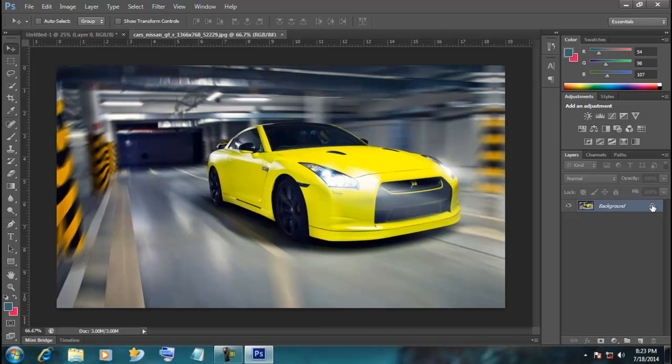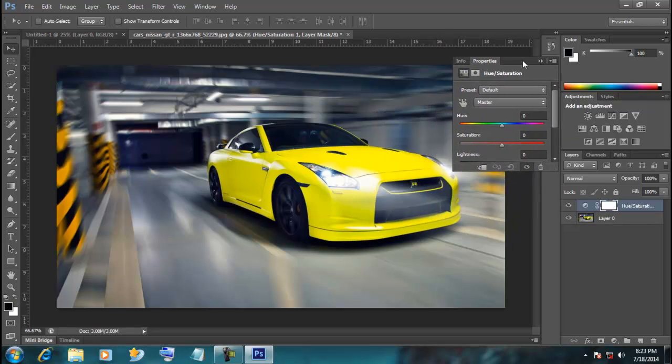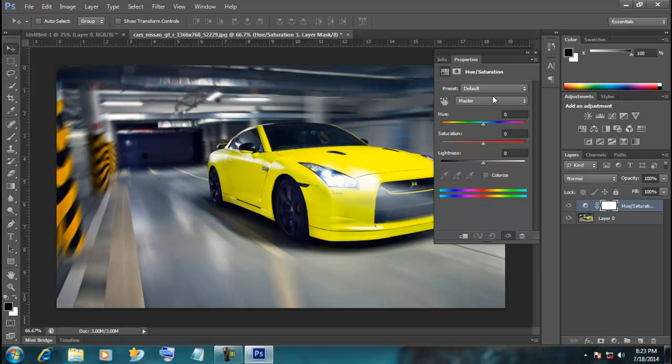So first, unlock this background. Now use your adjustment layer. There is an option of Hue/Saturation. Use it. In this Hue/Saturation, click on this master controller and choose any other color you want.